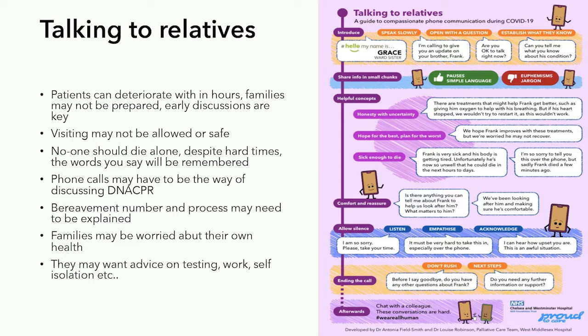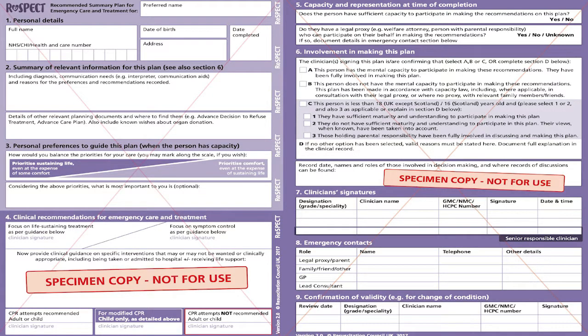And there is some guidance around this from Chelsea and Westminster Hospital, which I found reasonably useful. So have a look at that in your time. Many of you may be using this RESPECT document already. Many of you may have just seen it and not used it. So this basically explains how you can make some kind of decisions around their preferences and how we can implement those and how we can then seek the support of palliative care teams.